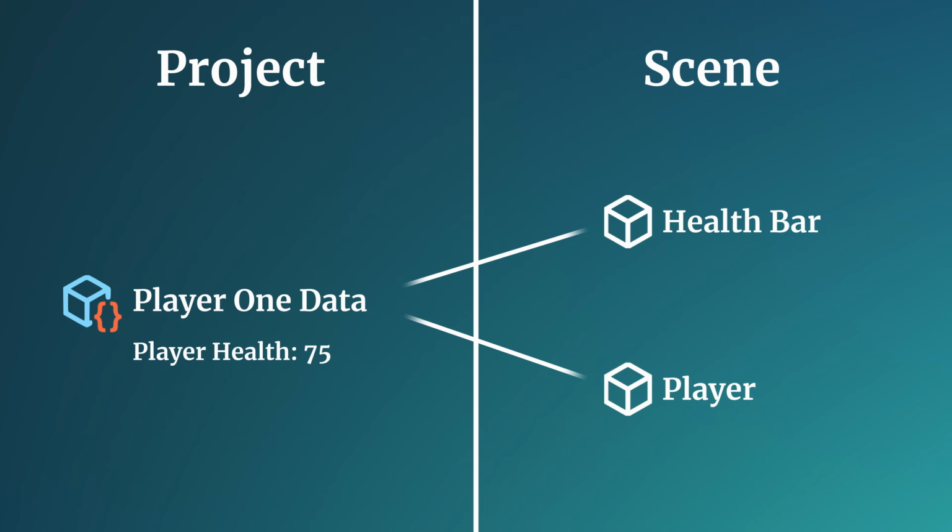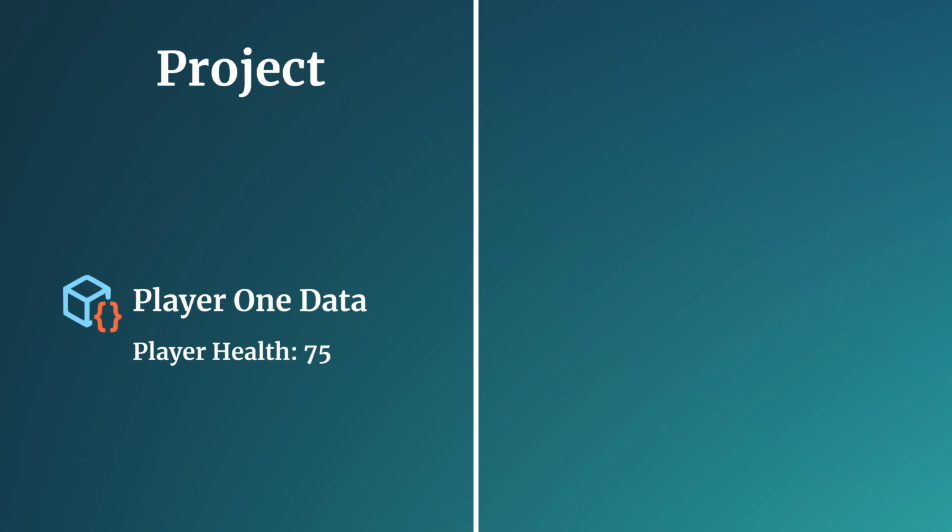There are some considerations to make when using scriptable objects to manage live data. For example, scriptable object data is persistent, meaning that when the scene changes, the scriptable object data doesn't. Which makes sense. After all, they're assets, not in-game objects. What this means is that if you're using a scriptable object to keep track of in-scene data, you'll need to remember to reset it yourself.